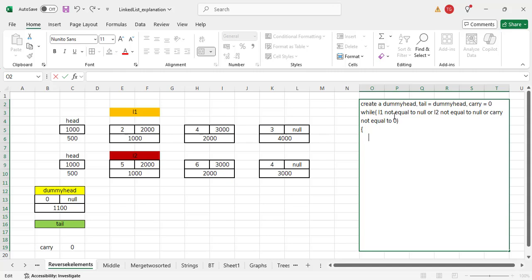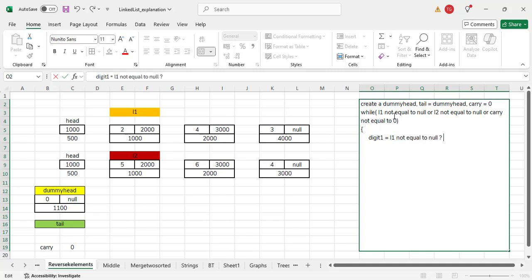So here what I am going to do is extract the value from the first element of the first linked list and the first element of the second linked list. For that I will be taking a variable called digit 1. I have to extract the value from the linked list, right? For that I have to check that L1 is not equal to null.